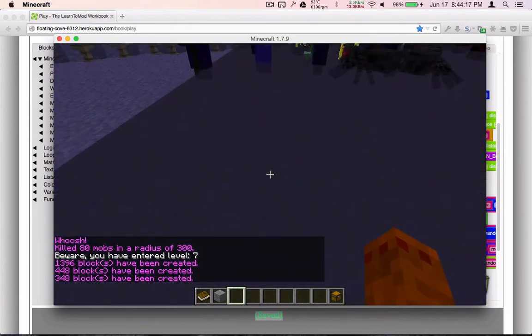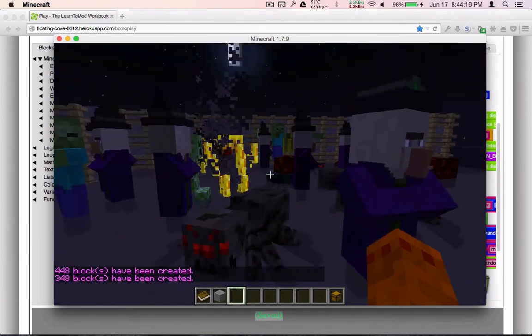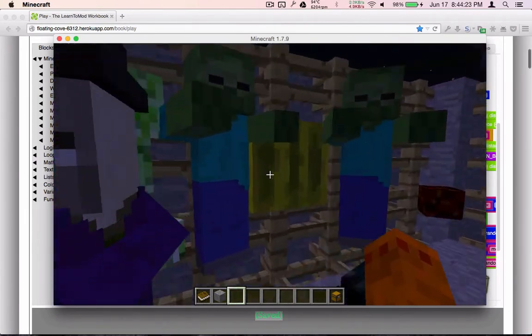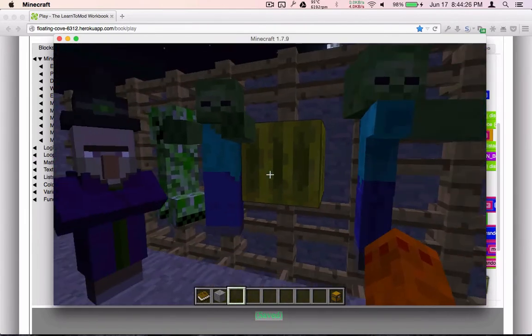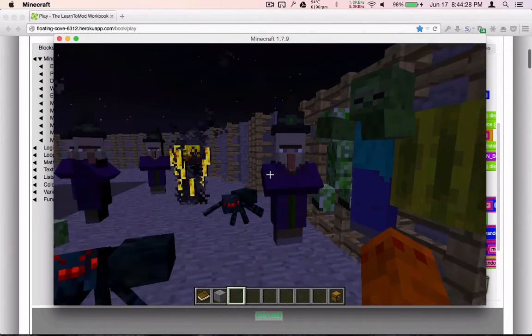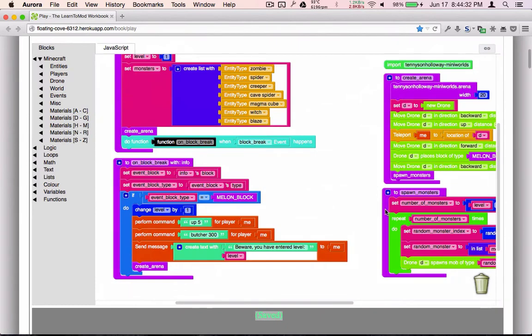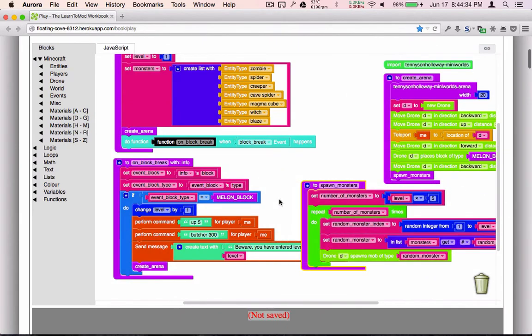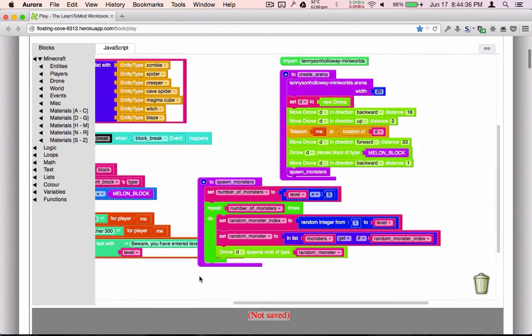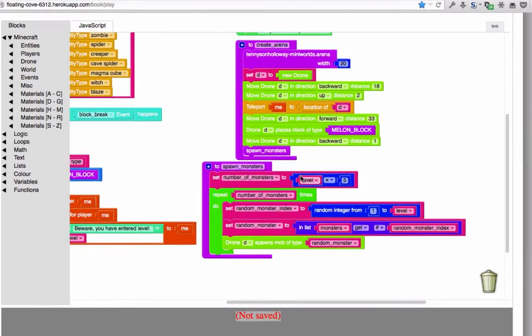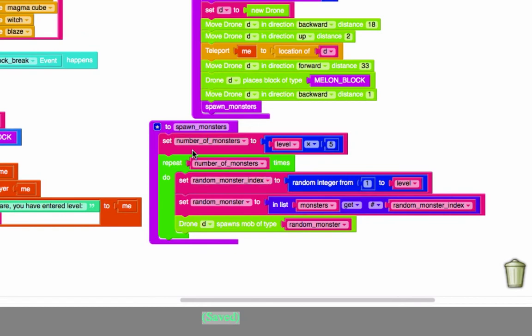And now, if you've been paying attention, we didn't add anything that would stop me from just hitting this again and going to level 8. But there's a problem with that. And the problem is that when the spawn monsters function happens and our level is at 8, it's going to work as normal up to a certain point. It's going to set the number of monsters to level times 5, which is going to be 40.